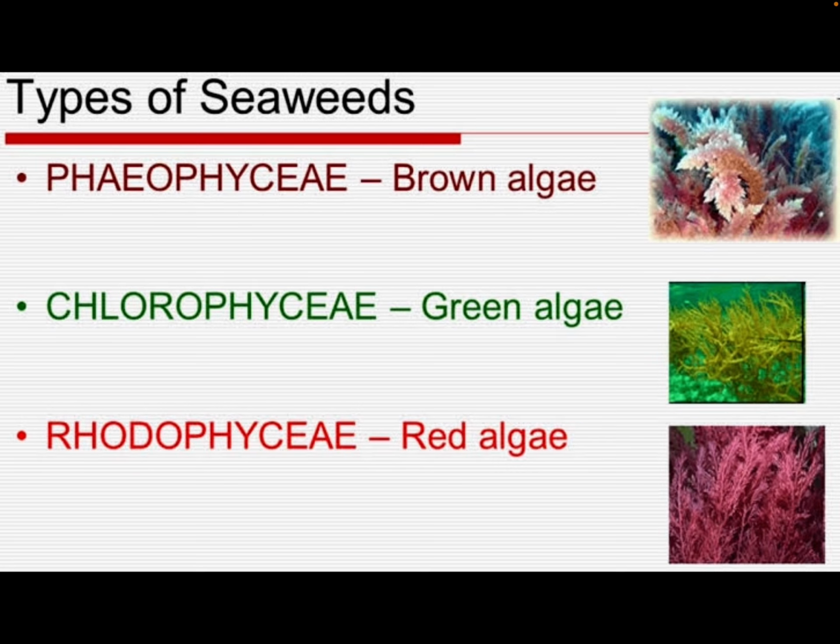Let's move on to the next one, that is Phaeophyceae, brown algae. So brown algae are mainly in marine habitats. They have variation in size and form. They can be simple branched filamentous, like Ectocarpus, to profusely branched, and kelps which may reach a height of 100 meters. They possess chlorophyll A and C.